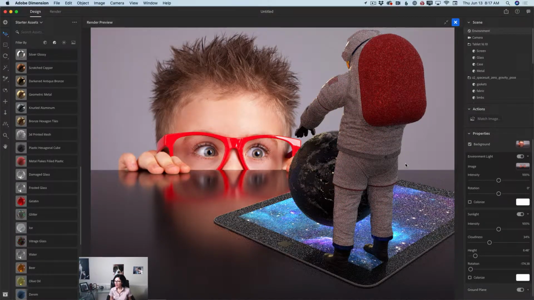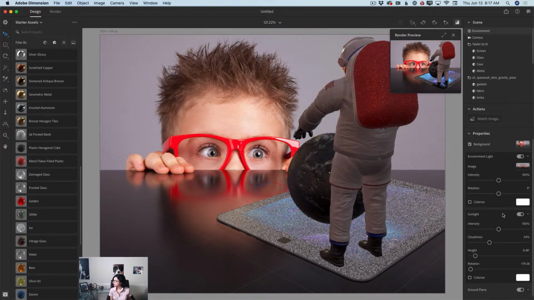So right now I have a kind of light that comes out from this tablet, but the earth has no light, and my astronaut has no light from his back. But if you pay attention to my background image, you will see that my boy is highlighted from the side close to the camera. So realistically, our light is located somewhere behind and above this astronaut. Can I change this light to make it more realistic? Sure, I can.